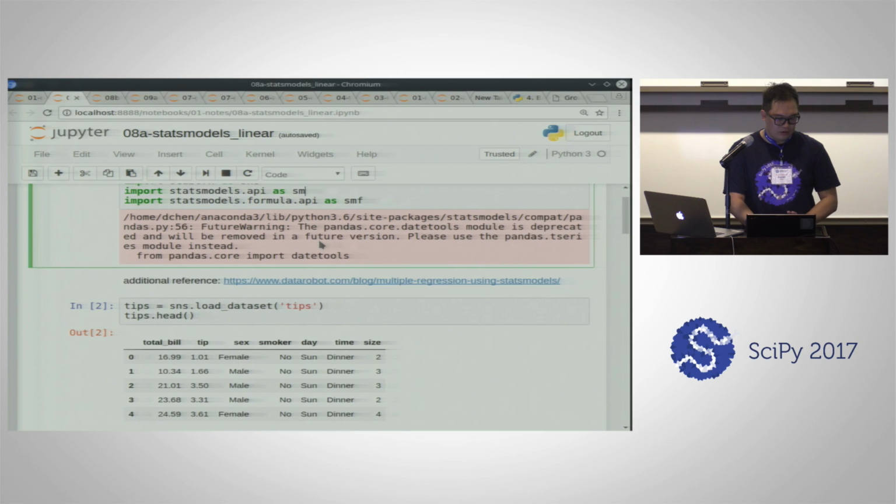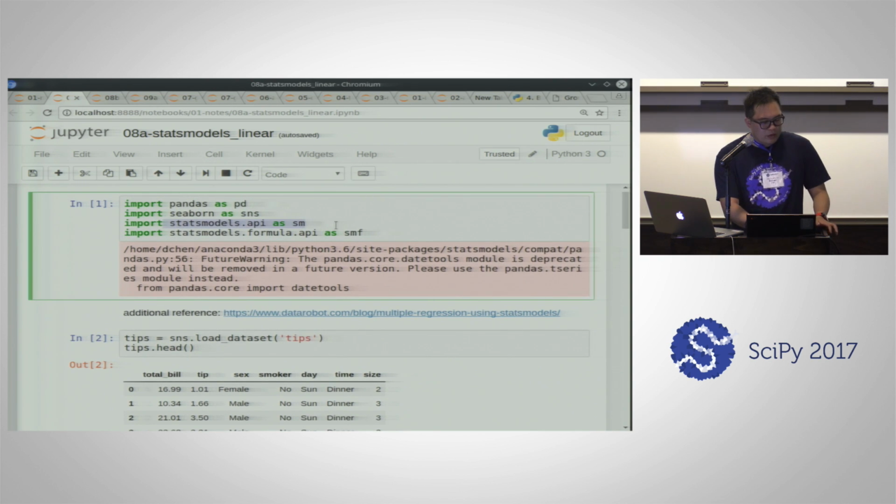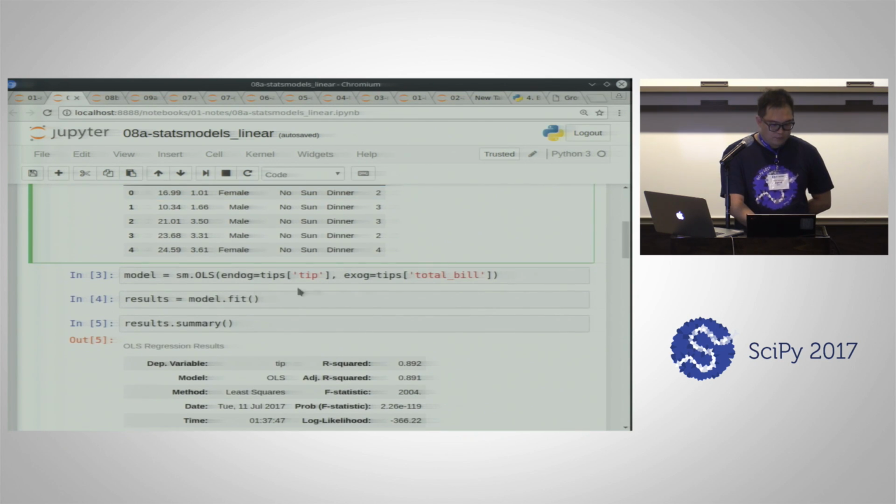So I tried to give you an example of what it would be like if you worked with pandas data frames from the beginning and now you want to fit a model. There are two different ways you can use statsmodels. There's a regular API, and for the R-like people, there's a formula syntax. This formula syntax will look very familiar if you've fit a model in R before. So this is our tips data set that we've seen. To fit a regular linear regression, statsmodels has a function called OLS. So we're doing regular ordinary least squares regression. Their naming convention is a little weird.